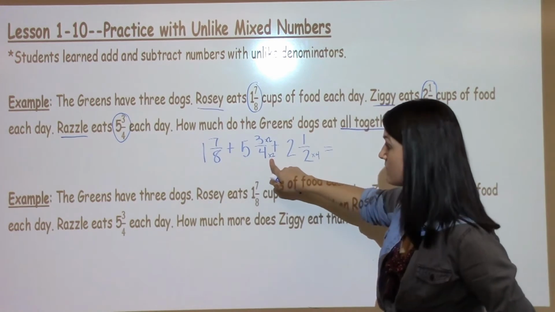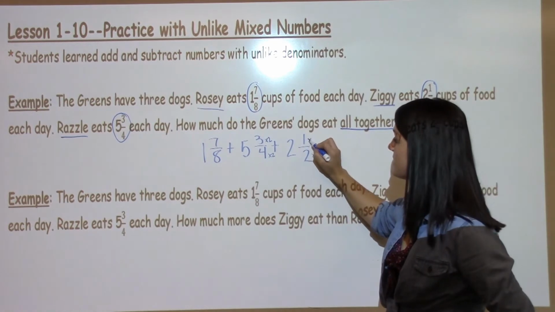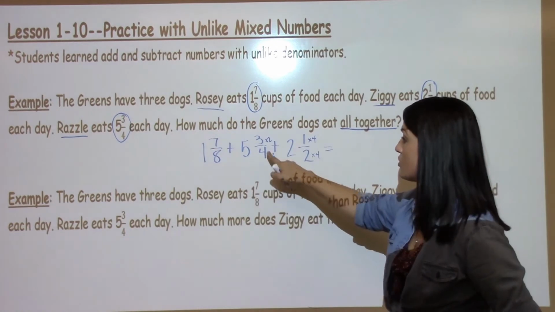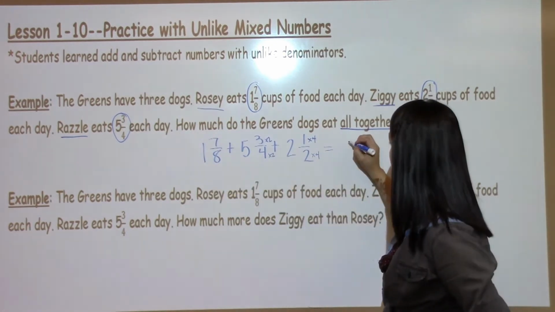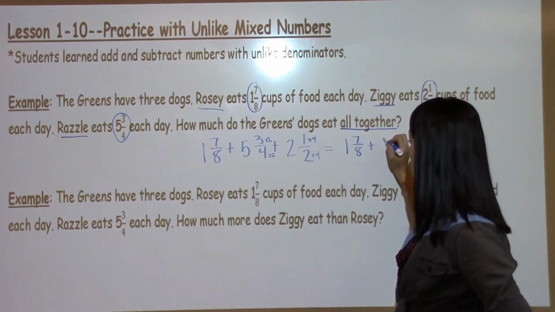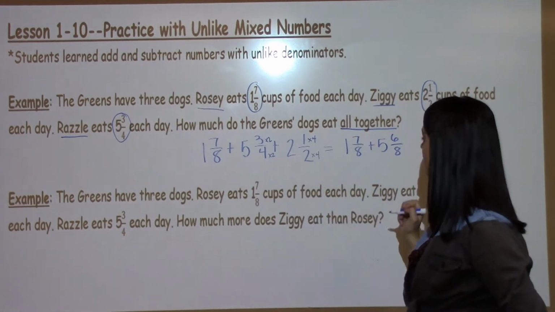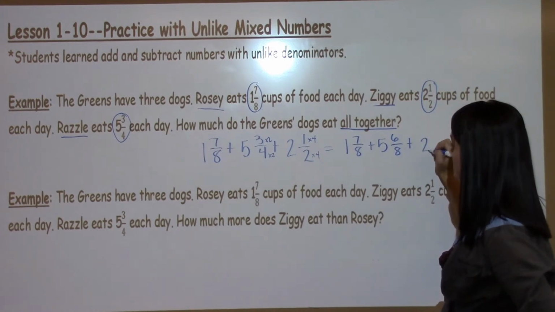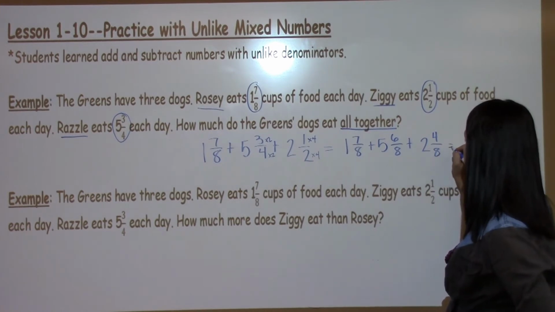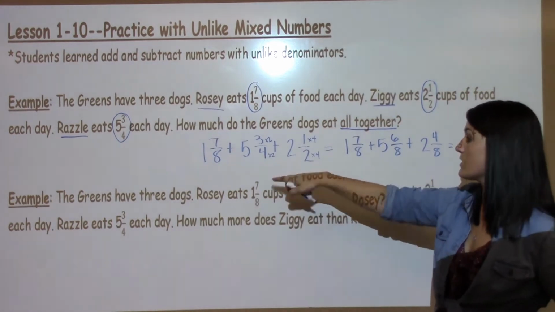So if I took this bottom times 2, I must take the top times 2. This denominator I took times 4, so I must take the numerator times 4. I'm now going to rewrite my fractions with the new multiplication step. So 1 7/8 I get to leave alone. 5, I get to now change the 3 times 2, it becomes a 6. 4 times 2 becomes an 8. Then I'm going to add 2. 1 times 4 is 4. 2 times 4 is 8. So the nice thing is I've made all my denominators the same with just 2 little steps.